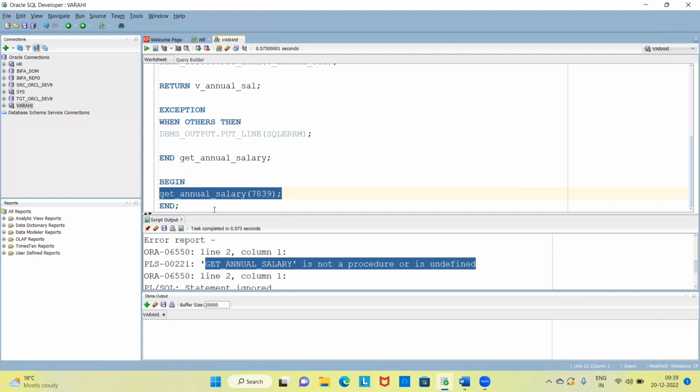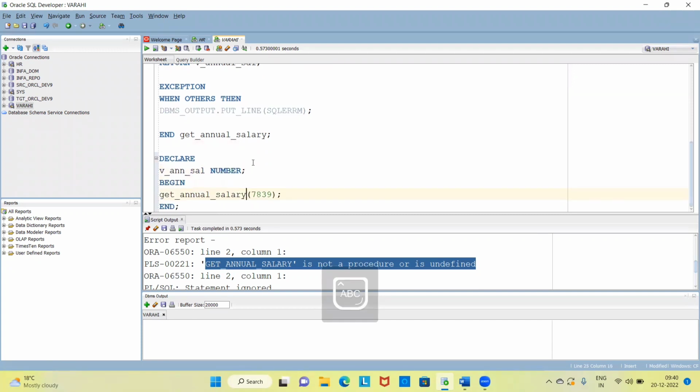We have a return type. So whatever the calculation is coming, again I have to store in some variable, right? The output is coming through this variable v_annual_salary, it is already calculating, and the output is coming. But I have to return that. So to do that, what I have to do, I'm declaring a variable as of now, something here, v_answer. It's my variable here while executing.